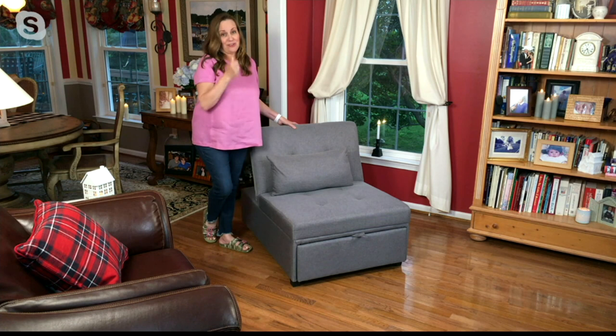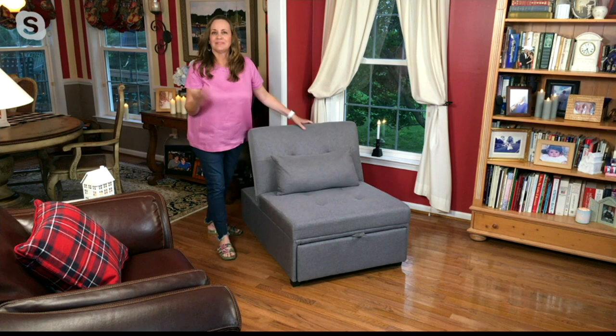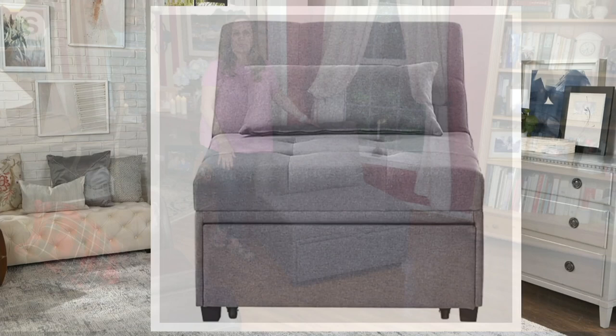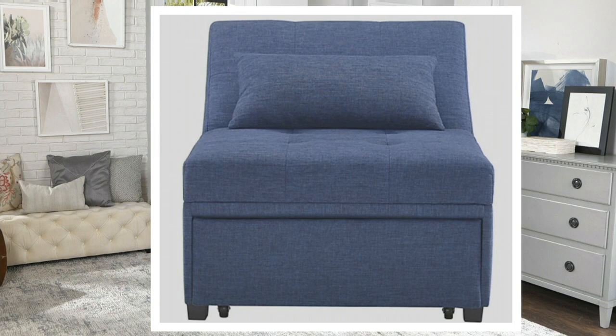It's the Dozer — look at how easy it is to lower and raise it. Here's the gray, just so pretty, and that's been so popular. We also have it in that beautiful beige, and then the blue for all our navy lovers. If you love the look of denim, get the blue and think about other pillows or throws you want to put on there to really change it up.